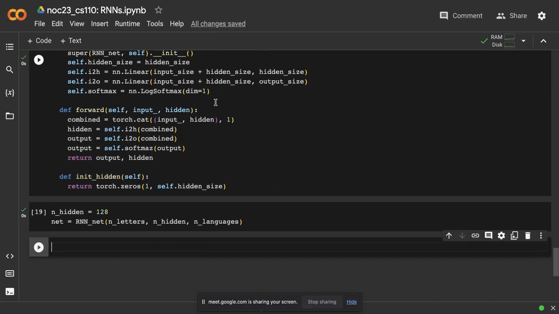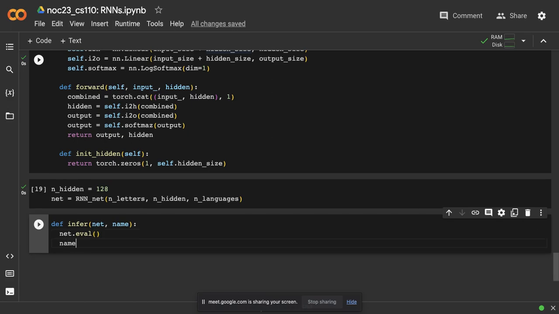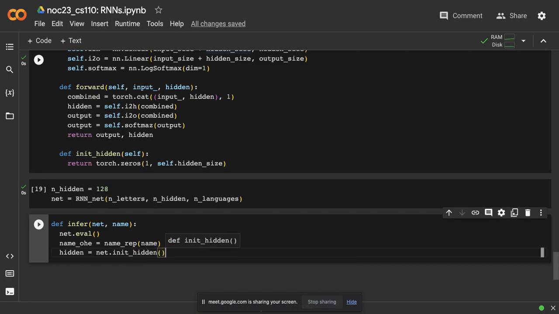Now once we did that, we will write an inference function here. So let me write it quickly. def infer, we pass the network here, and then we pass the name as the input. We'll put our network in eval mode, not training mode. So once we put it in eval mode, PyTorch will understand that the network will be used for testing, not for training. Then using the name that we're giving as input, we'll create a one hot encoding vector, and we'll put that in name_ohe, and we are going to pass hidden, which we are initializing with the net.init_hidden function, and we are going to pass nothing here.